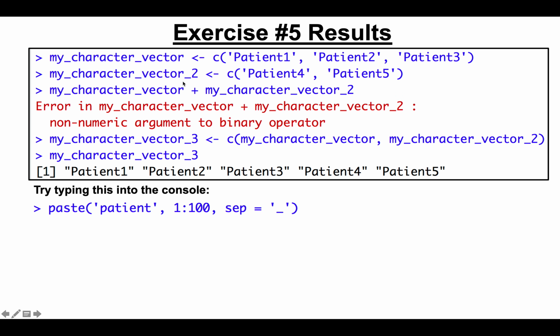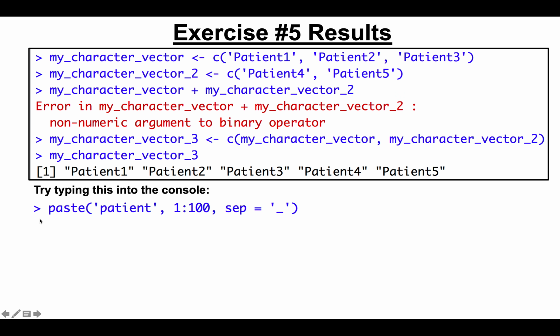Something like this will work in other languages like Python, but I actually like how R handles it. You can't do math on data of type character. The way you combine two vectors of type character, which actually makes sense to me, is using the C, or combine, function. We've got these two separate character vectors and I want to combine them together, so I say C, the first argument will be this character vector, and the second argument will be this character vector. Then we'll get out our third character vector, assuming we assign all that to a new object, and it's going to contain patients 1 through 5.